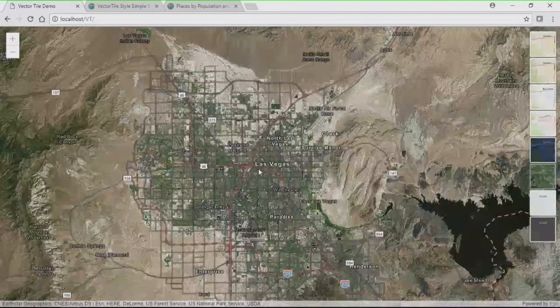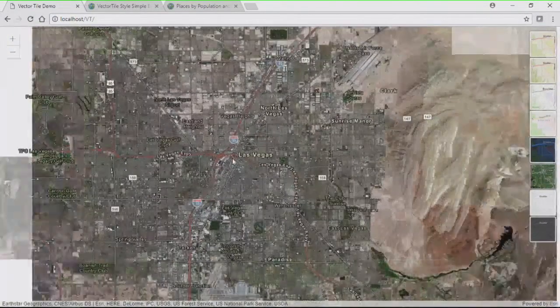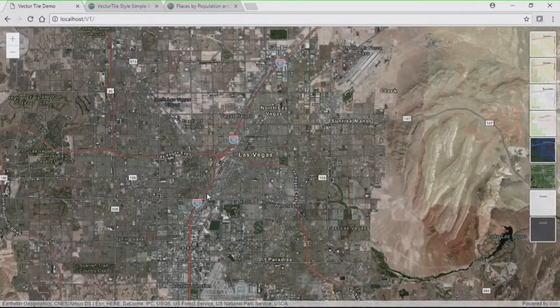And then finally, I'll show this hybrid style. So you'll see in this case, we have semi-transparent roads, we have some highway shields, but most of it is just empty, letting the imagery show through from the vector tile. And this is some of the nice capabilities we have with the style. You can basically filter out information. You don't have to use everything that's in the tile for every use case.